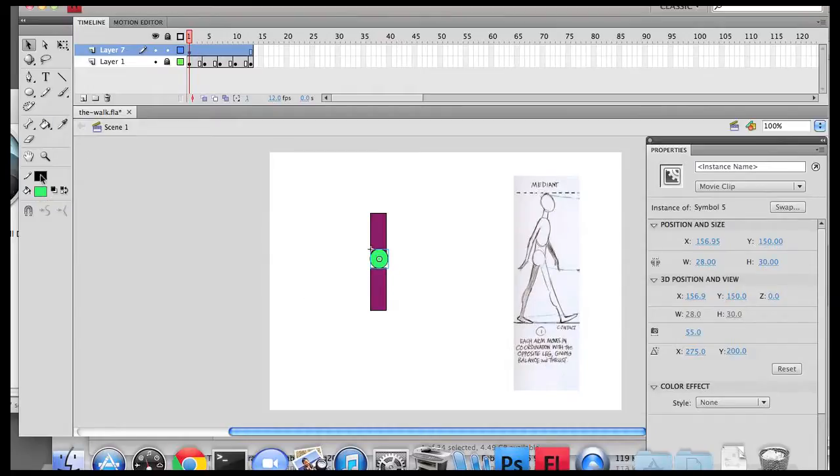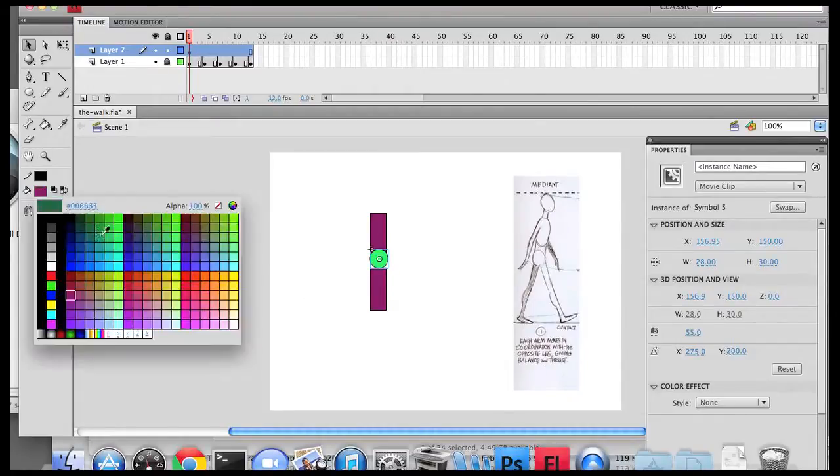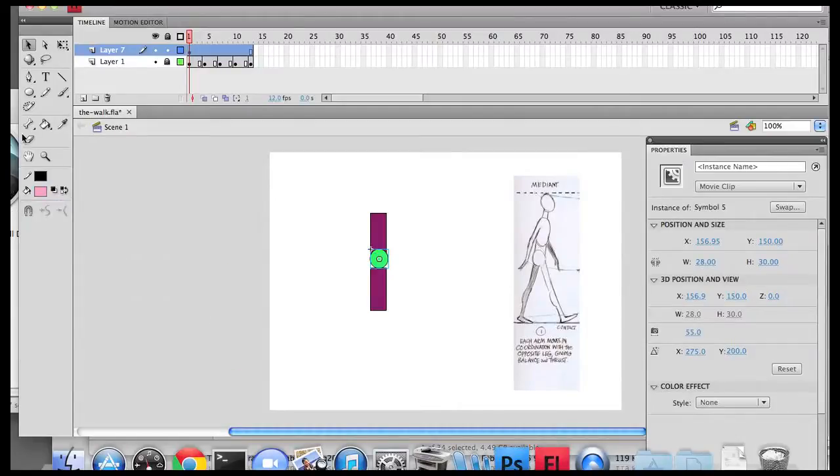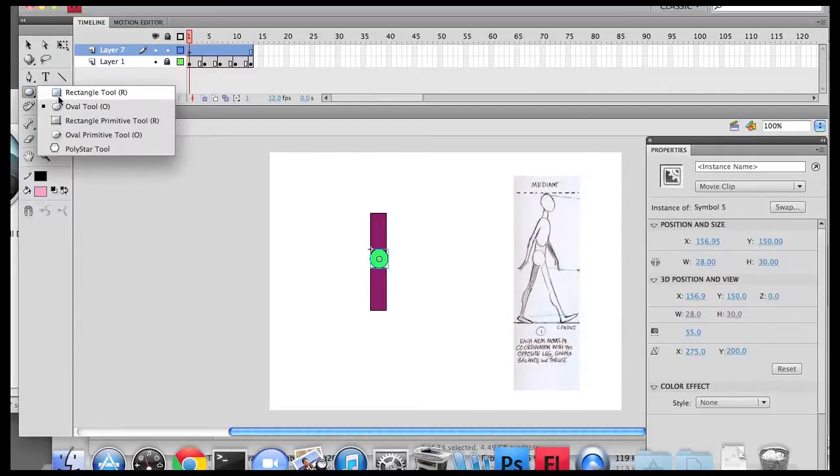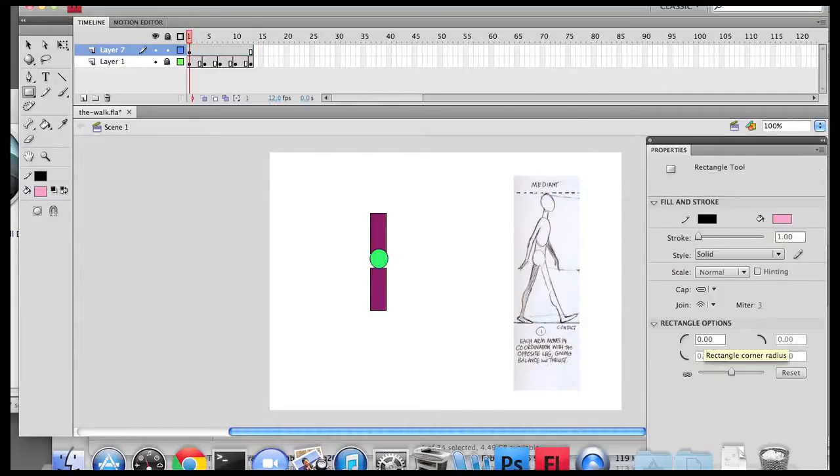We need a foot. Make the foot a slightly different color. The foot should be a nice pinkish red color. I'm going to round this foot.